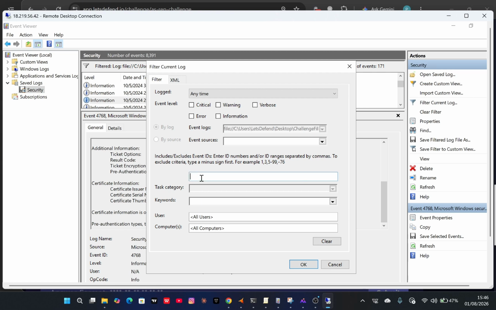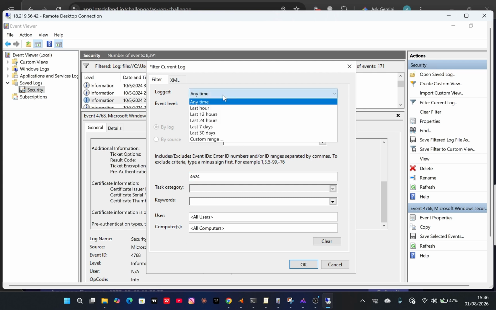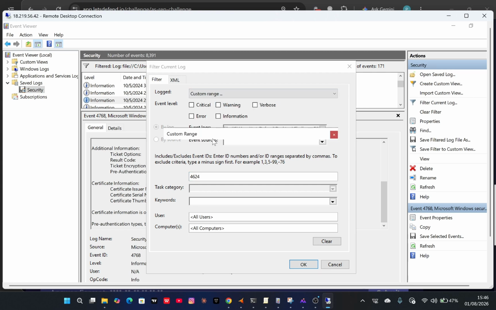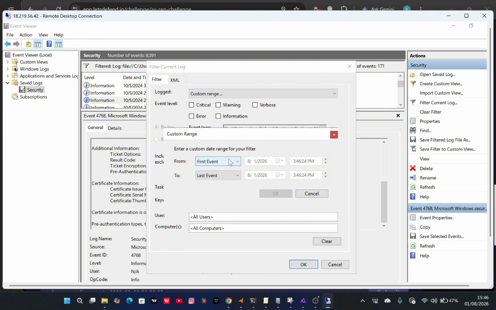4624, and for the time we're going to set a custom range.